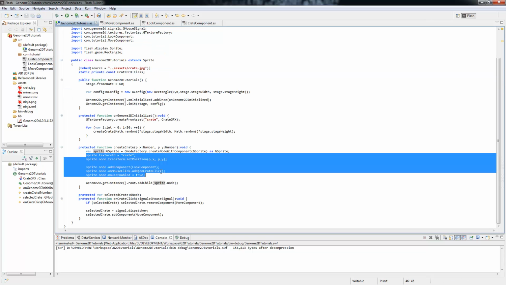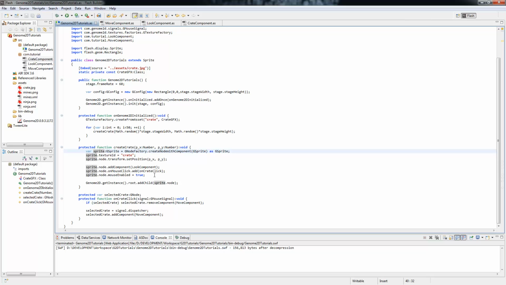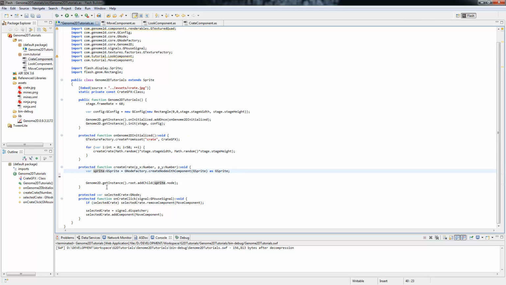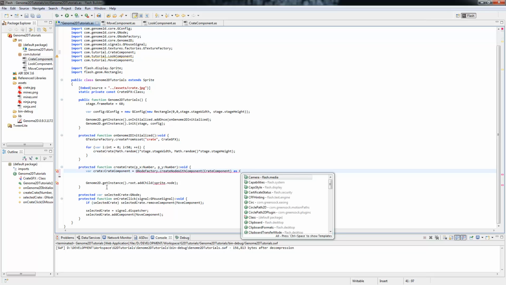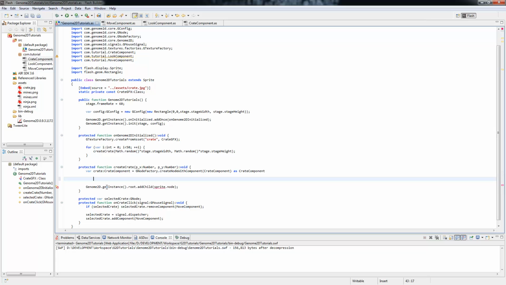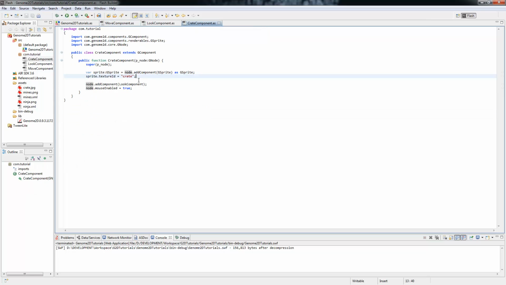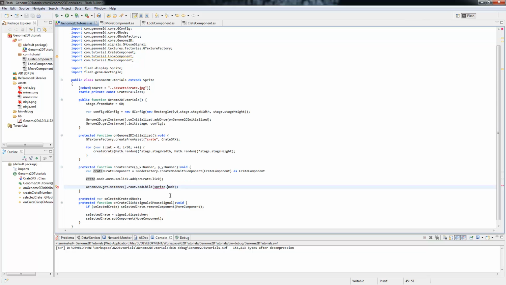So let's move this here, and here we are going to create the crate component using the factory with crate component. Now we need the mouse click. We don't need to set the mouse enabled because we are doing it inside the crate component. We can, but it will be redundant.